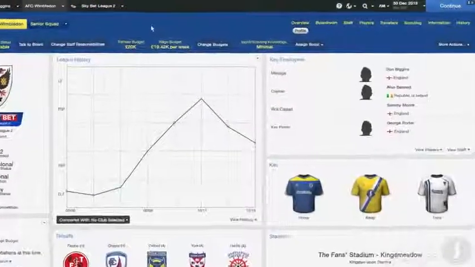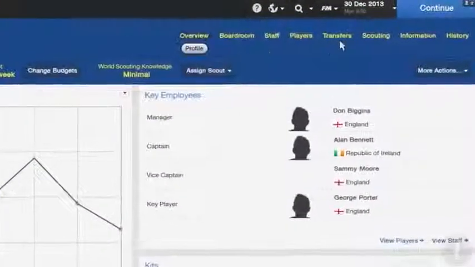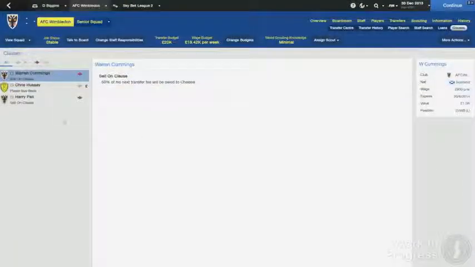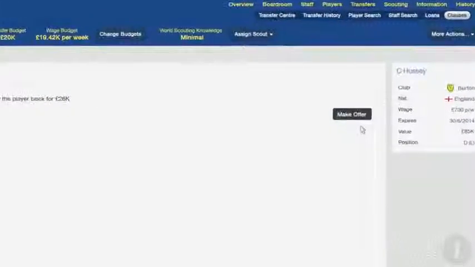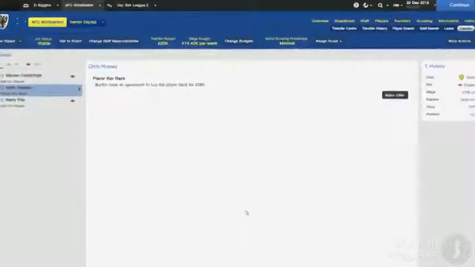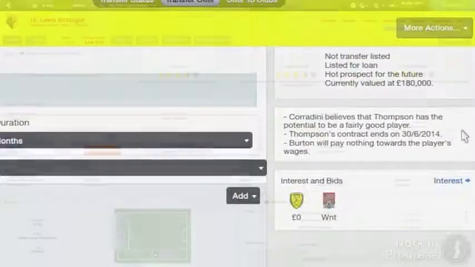The user interface has also been improved when dealing with transfers and contracts. The transfer clause screen has seen some important additions, with both sell-on fee percentage and sell-on fee profit percentage clauses being added to that screen. You can also make a transfer offer for a player directly from this screen if you have the option to buy back. If you receive a loan offer for a player, you'll now be able to see his transfer status as well as a loan status.